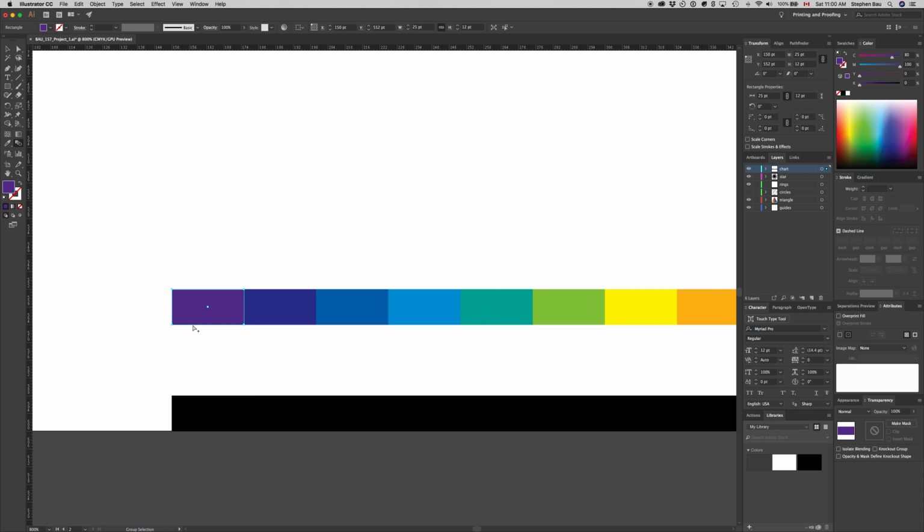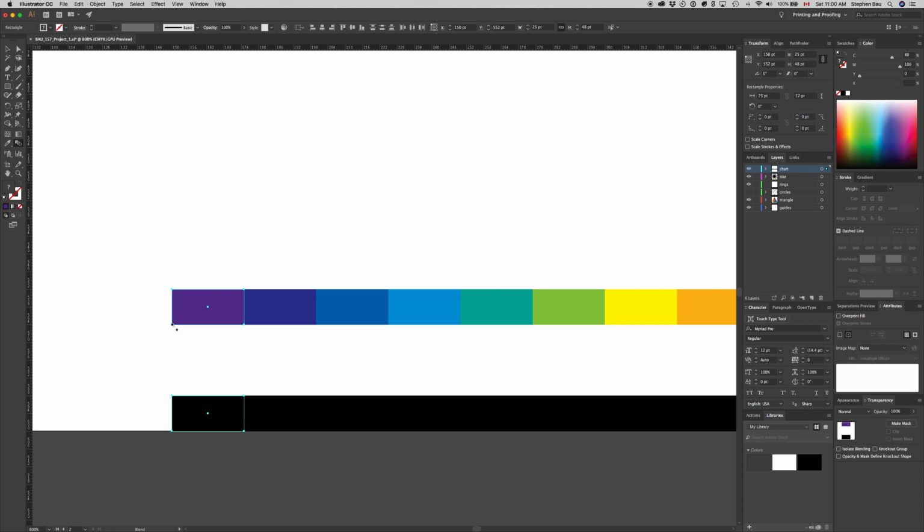click on one object, click, and then add the Shift key so we can select multiple objects. And I still have Command, Option, and Shift held down. Click on the black rectangle just below it, and now I can click on the bottom left point. Now, it doesn't matter which particular point I use, I just need to click on the corresponding point on the second object to blend between the two.